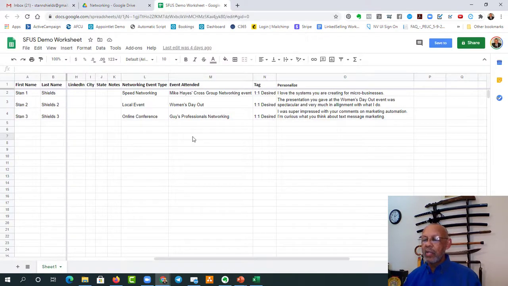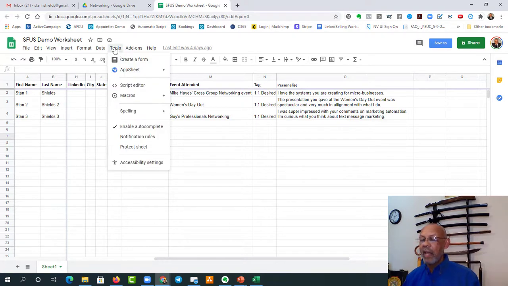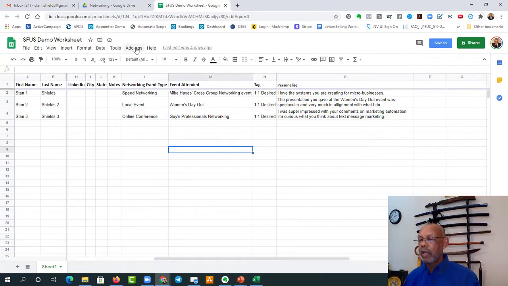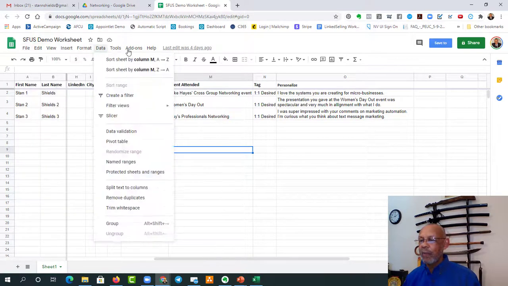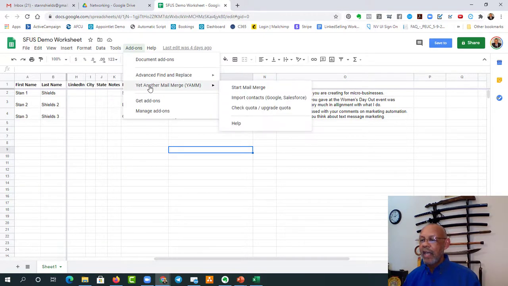All right, so the message is ready there. All I do is put them into my spreadsheet. I go up here and I launch my tool. My tool is called, oops, I went to the wrong thing. I go to add-ons. Yeah, that's the key right there. From the spreadsheet, you go to add-ons, and then you launch the tool. It's called Yet Another Mail Merge.